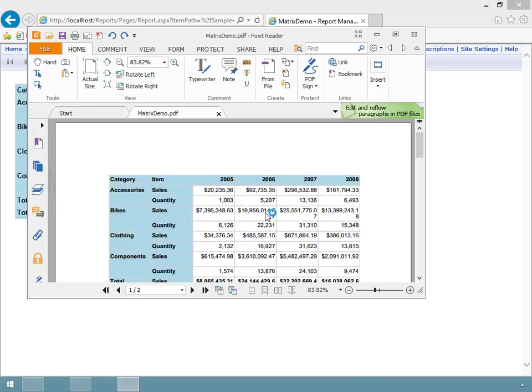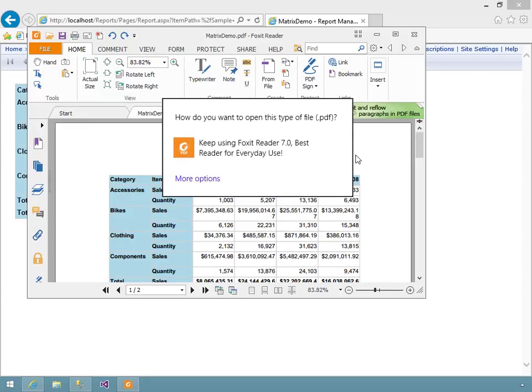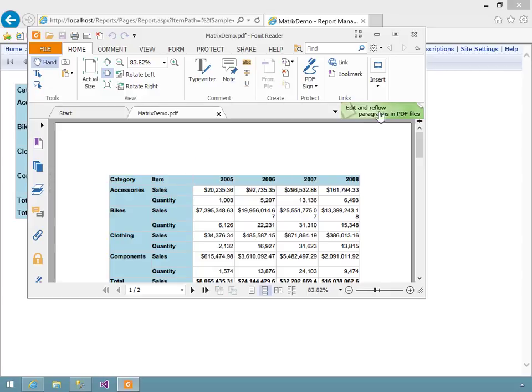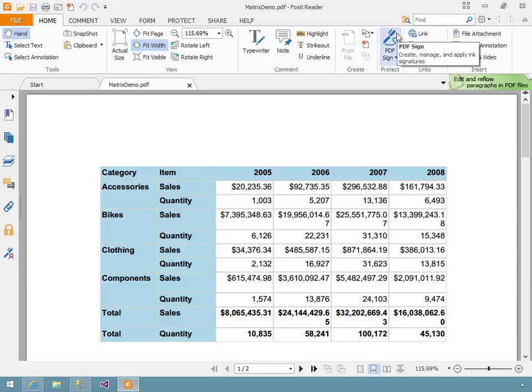Sure, let's do that. Okay, and for some reason Windows is still prompting me. Maybe it's a little bit too slow on the uptake with this. But here it is. Foxit happens to be a PDF reader that I like. And so it displays this PDF file. If you have Adobe Acrobat installed as your default, it'll open it in that, or any other third-party product, and so forth. All right, so that's how easy it is to export this. And then from here, I can save it to a different location. I can give it a different name, whatever it is that I want to do with that PDF file.